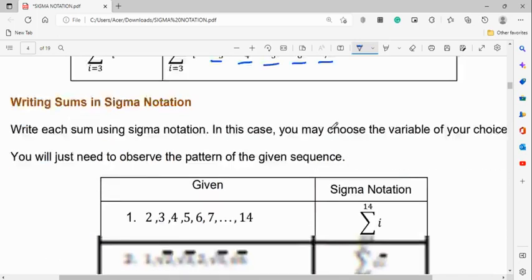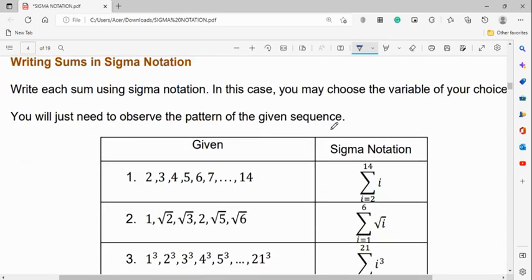Okay? So how do we write the sums in sigma notation naman? So binalik-baliktad naman natin. Dito naman, tayo ang gagawa ng rule. Example in number 1, 2, 3, 4, 5, 6, 7. If this is your first term, okay, then they might be thinking of, if you let 2 be your first term, then parang nabuo ang 2 after adding 1, no?